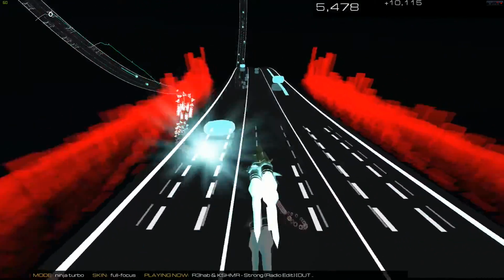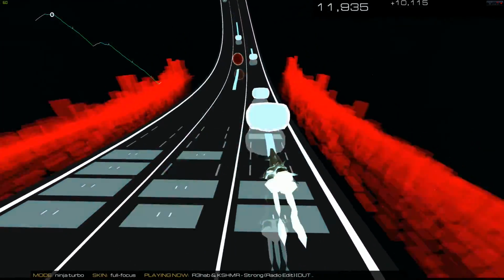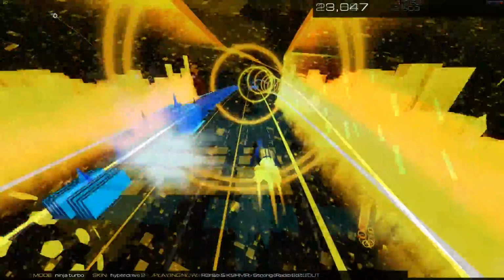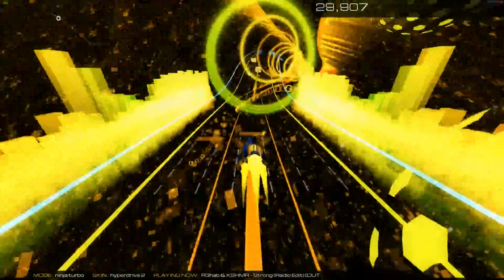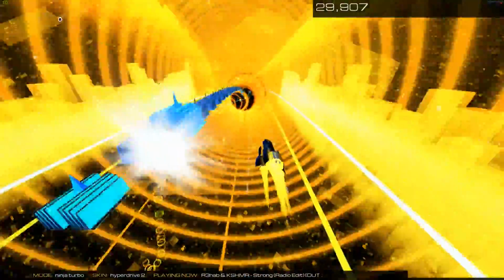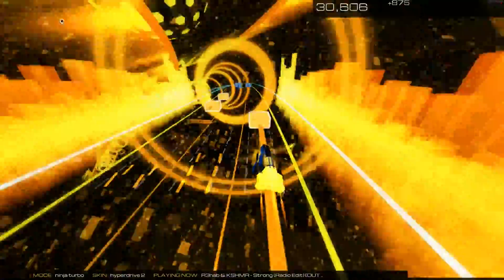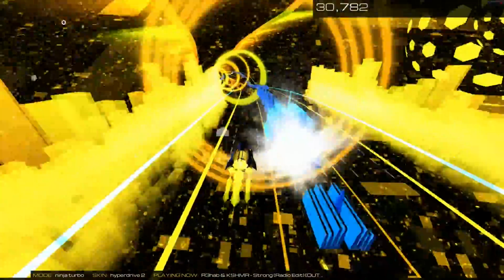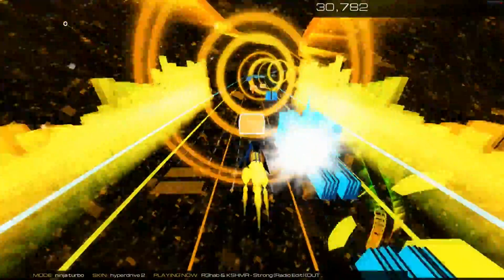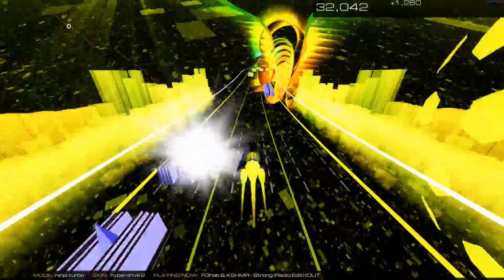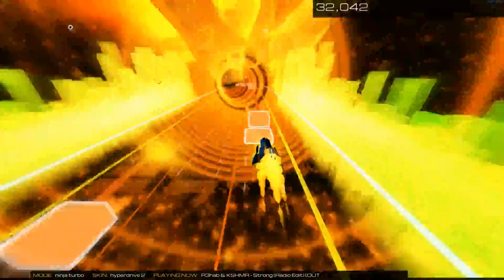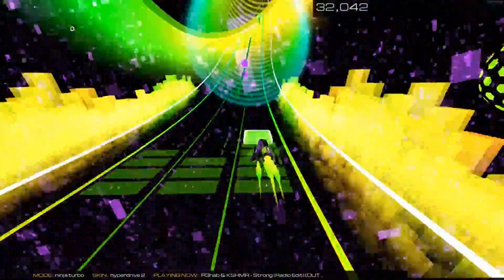It controls using a controller or keyboard. If I were to make a recommendation, the keyboard probably would be better. The controller's nice and laid back though, so it's a matter of personal opinion. The game mode that you see me playing is called Ninja, which was an old game type from the first Audiosurf, which basically meant that you had to avoid all of the non-colored bricks. That was what it was in the first game. Now it's spikes.